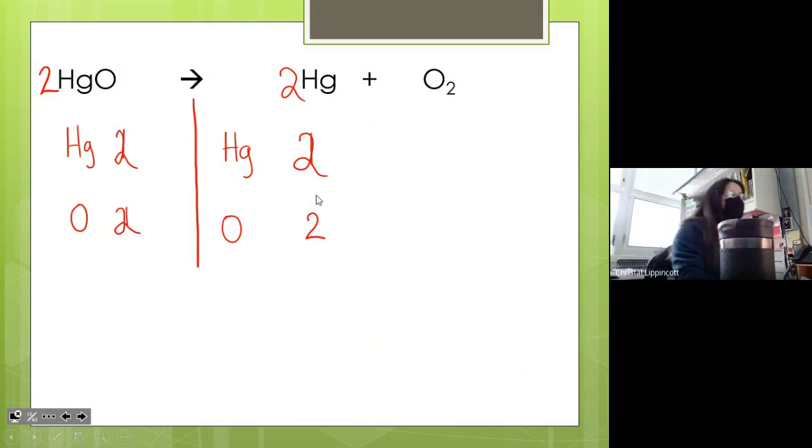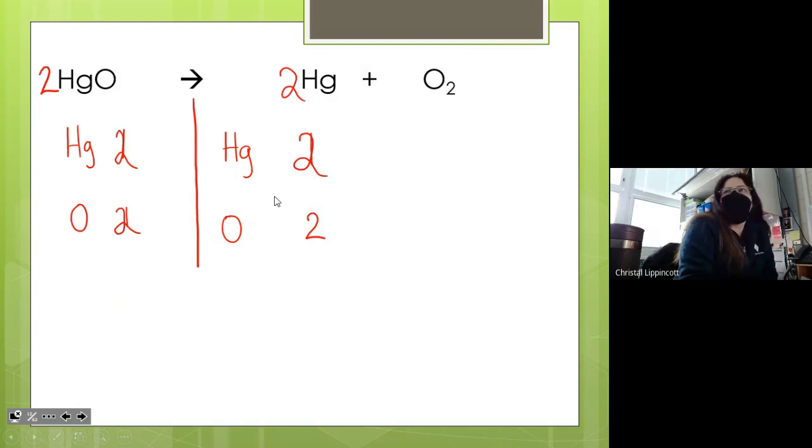These inventories down here are like training wheels. If you can balance this without writing these out, I'm okay with that. But if you need to do this all the way through AP, I'm okay with that as well. Like I said, they're training wheels. Whenever you're ready to take them off, go. Sometimes you need training wheels, and sometimes I still use them once in a while. Some bigger equations or stuff that I'm having trouble with, I still go back and do this. You don't want to know how many years I've been balancing equations.